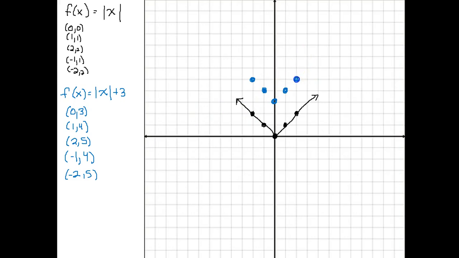So all the points in the graph shift up 3. I just use these points for getting the location, but you can go ahead and connect the dots and show that every single point on the graph shifted up 3. And that's what happens if you add 3 to the function. If you add any number to a function, it will shift it up that many units.